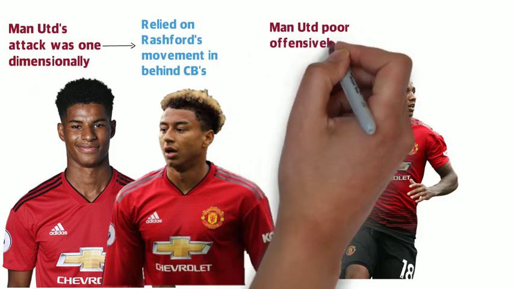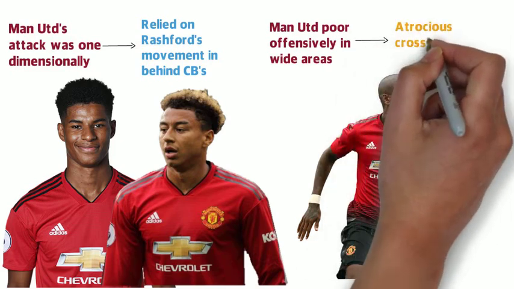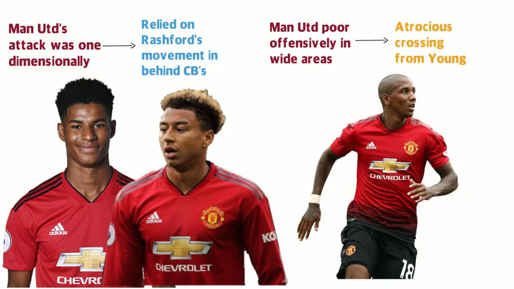Young was atrocious going forward, hitting aimless long balls rather than playing short passes into midfield, and when he did get into advanced positions down the right side, his dribbling ability was non-existent and he couldn't cross a zebra crossing, let alone put a decent ball into the box. At half-time, even though it looked decent for United, it never really looked threatening for City due to United's one-dimensional attack.